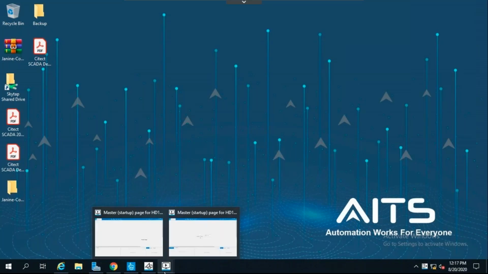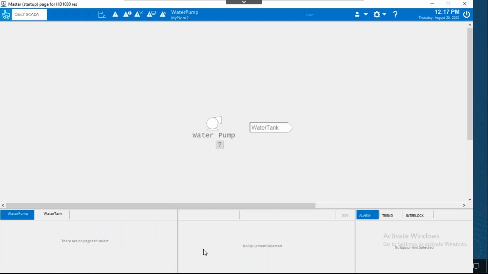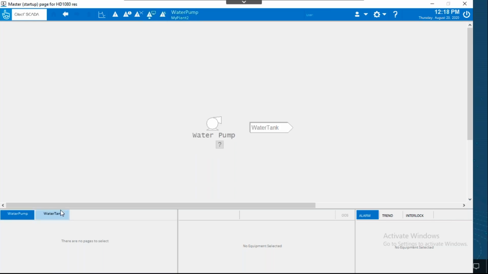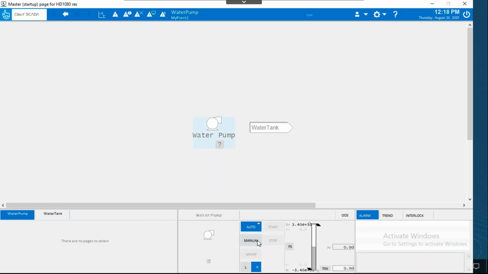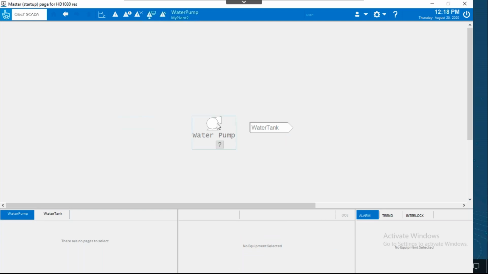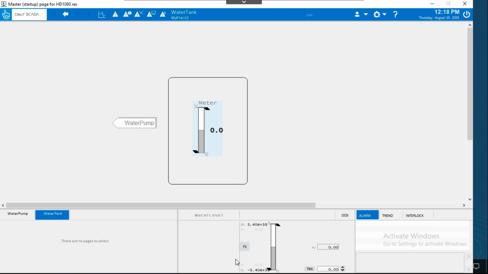You have two screens. The first screen takes me to plant 1. The second screen takes me to plant 2. I'll be using plant 2. You will see that I can here toggle between the pages already configured from the menu configuration. If I click on the water pump, it will take me automatically to the faceplate in the faceplate pane. And I'll, for example, go to my water tank, go back to my water pump. Let us see the meter faceplate. It's already there. So basically, that's it for my try.